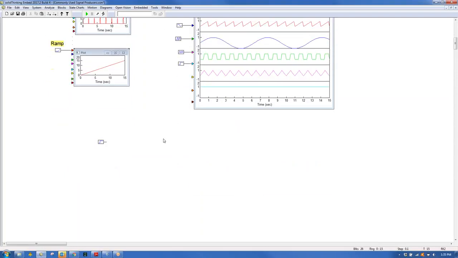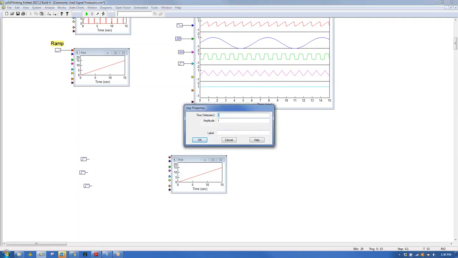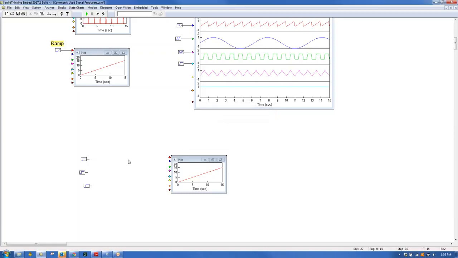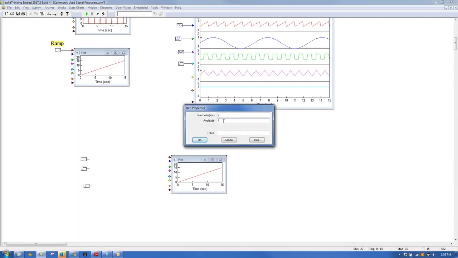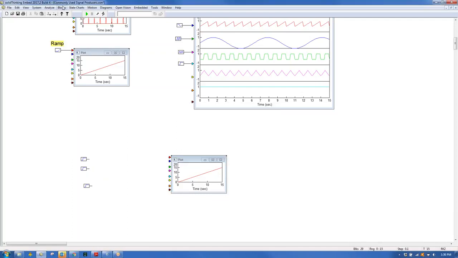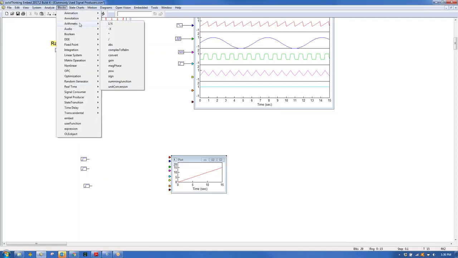So let me, for example, suppose that we wanted to create a pulse pattern. Let me get a plot out here. Let's suppose that we wanted to put a unit step value in at time equal 1 second. So I'm going to delay this by 1 and put an amplitude of 1 in. And then let's say that I wanted it to increase to 3 at time equals 2 seconds. So at 2, I would add 2 to it. And what I'm going to do is add these together now.